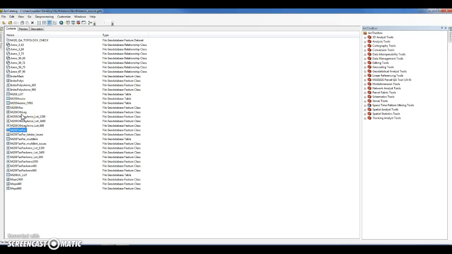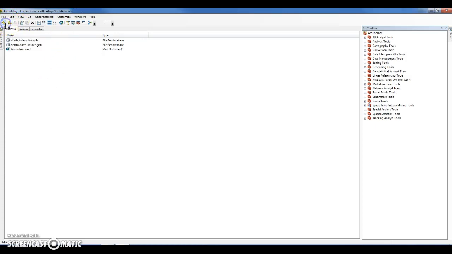There are 4 different scales for this town. We've got 50, 100, 200, and 400. You've already made the index poly for us, so I've gone through and set up a production MXD for you to review. The big thing here is going to be the annotation. Annotation exists in the town's current data set, but needs to be adjusted and modified.